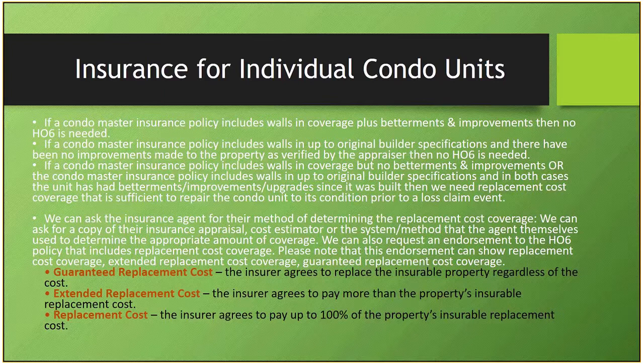Correct. In addition, a reminder that as the lender, if we have an HO6 policy that comes in that doesn't cover the loan amount, we are either going to have to get some sort of proof from that agent directly about the replacement cost, or if that agent is not going to provide proof of the replacement cost, we're going to have to go to another agent who can provide us proof of the replacement cost. So keep that in mind.